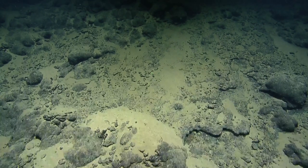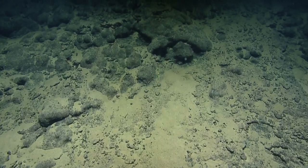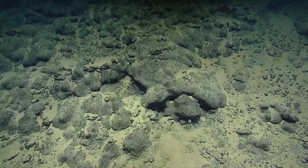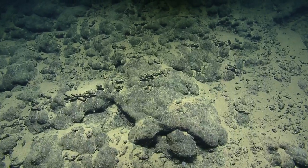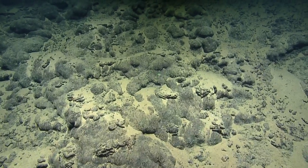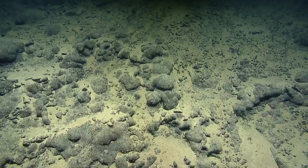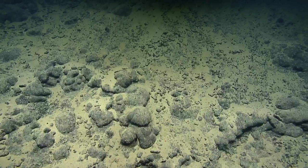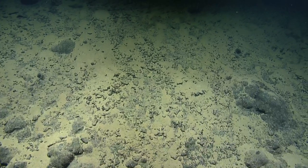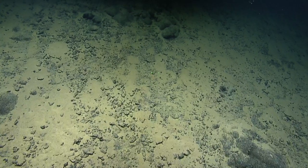So as this gets steeper, we'll still be going 0.2 knots. We'll try to remain as stretched out as we can, but there will be less time for on-the-fly sampling, but we can always do the whole reverse maneuver to try to get back. Okay, just keep that in mind. In terms of a planned sampling stop, not till 3,300 meters. 3,300, roger. So it's probably another move or two away. Sure. But if we see something really exciting, we may ask for a flying reverse, which is what you just described. Thank you for that.